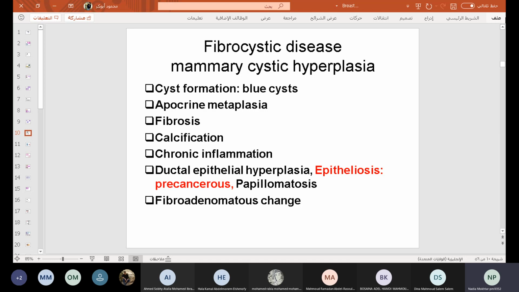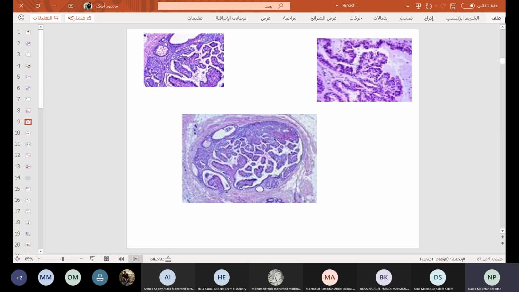Okay, so duct papilloma. Let's say just a word on duct papilloma. Can you go back again, Mahmoud? No problem. Why does the duct papilloma cause bleeding? Because the papillary structure is formed of what? It is formed of a projection lined by a single or two epithelial cells, lining what? Lining a very vascular fibrous stroma, or papilla.